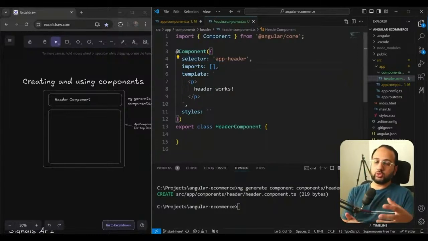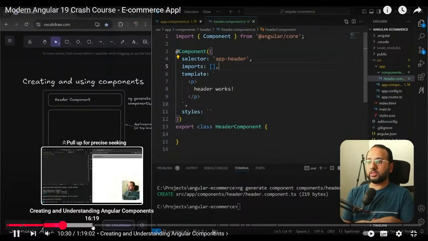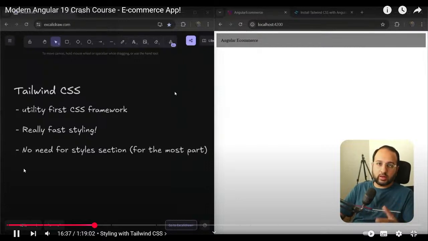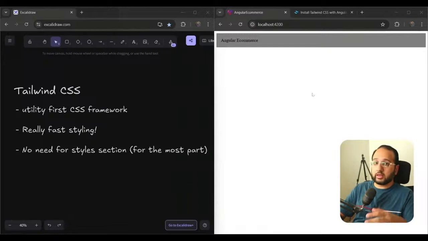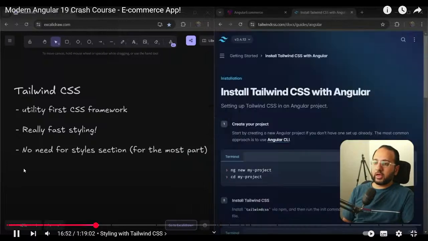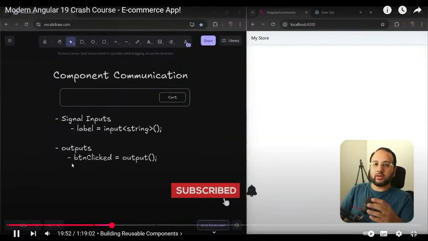When we need to use our Angular components, I think I will skip that one. I only mentioned the styling part and adding class names just to show how styling and translation works. But in actuality, in this application, I am going to exclusively use Tailwind CSS for styling my application. Now, what is Tailwind? Tailwind CSS is basically inline styling for HTML. You write your CSS properties that change the colors and everything as a property on your HTML tag. It's a utility-first CSS framework, which allows us to create a component.